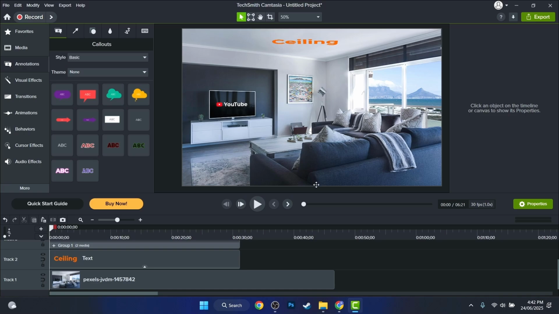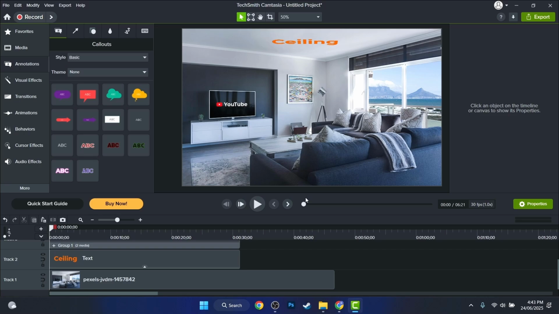Hey, if you'd like learning about text in Camtasia Studio, maybe you want to add some basic text, maybe you want to animate some text, or maybe to use transitions together with the text, well, have no worry, because I promise you this is the only tutorial that you have to watch regarding text in Camtasia Studio, because I will explain to you everything as easily as possible, and I'm sure by the end of this tutorial you will master the text in Camtasia Studio.